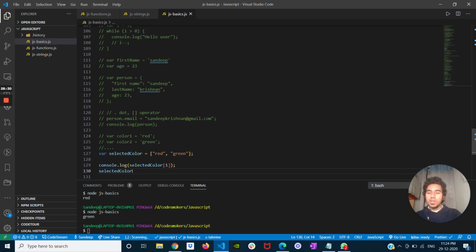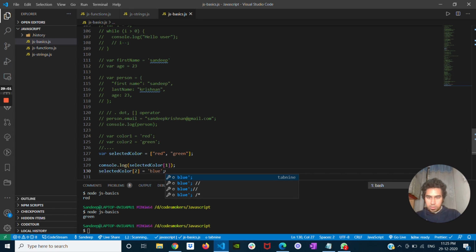Since I want to expand it, my two positions are occupied, so the extra value that comes will take the index of 2, right? So this has 0, this has 1, and the next data will have the index 2. So inside here I'm going to say 2, and let's say my next value will be blue, right?